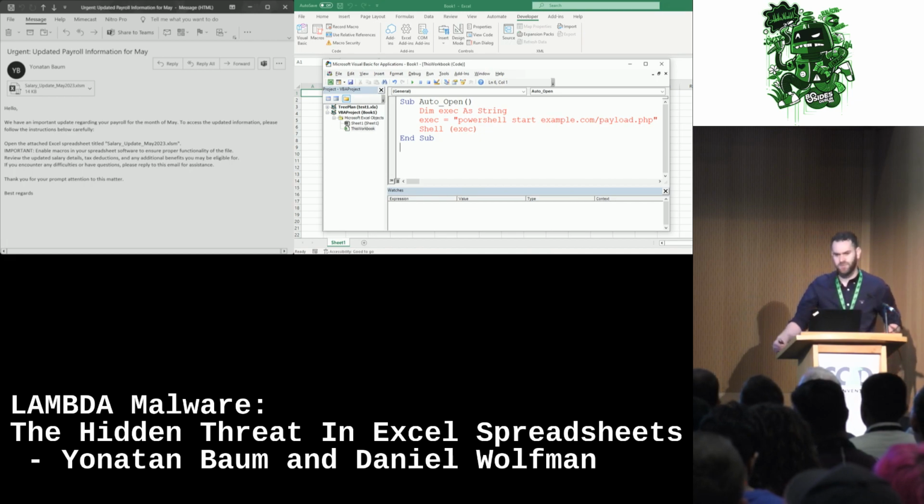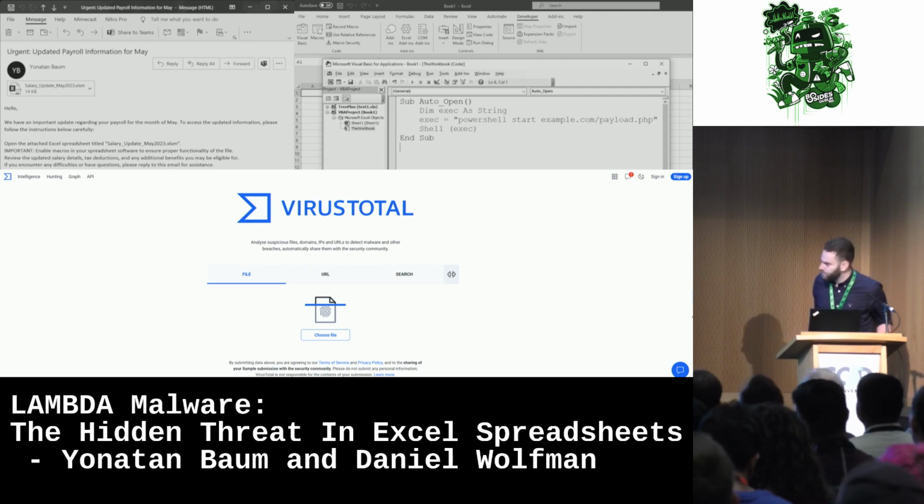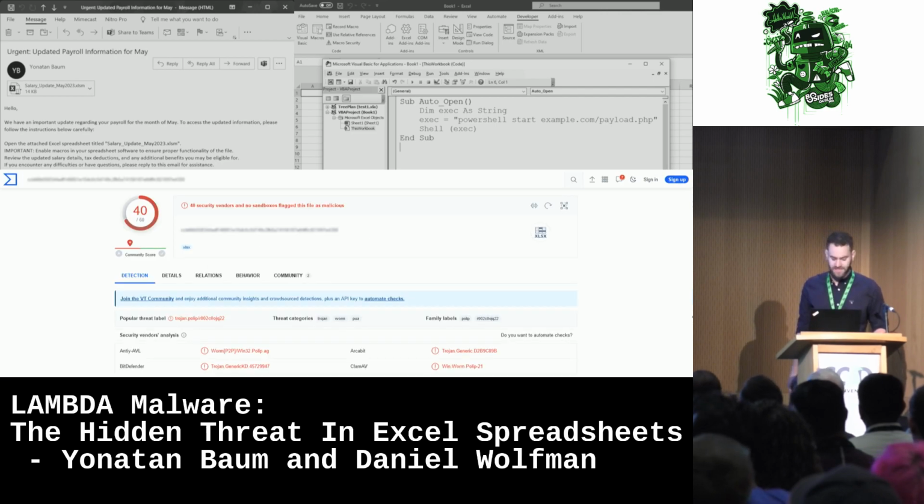Now, if you've been here for the previous talk, you've heard that attachments are rarely used in real-world attacks. One reason would be file scanning. Here's a screenshot from VirusTotal. VirusTotal is an antivirus aggregator. Anyone can upload a file sample to it that will be checked against about 60 different antivirus engines, and a minute later, you would receive a report indicating how many and which engines marked it as malicious. So for the above example, 40 out of 60 engines have marked the macro as malicious.